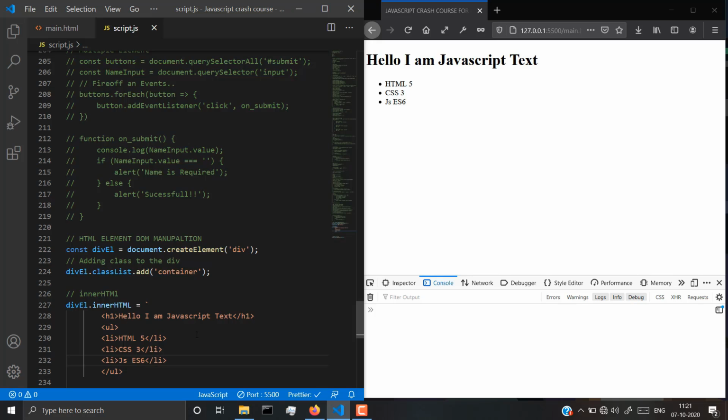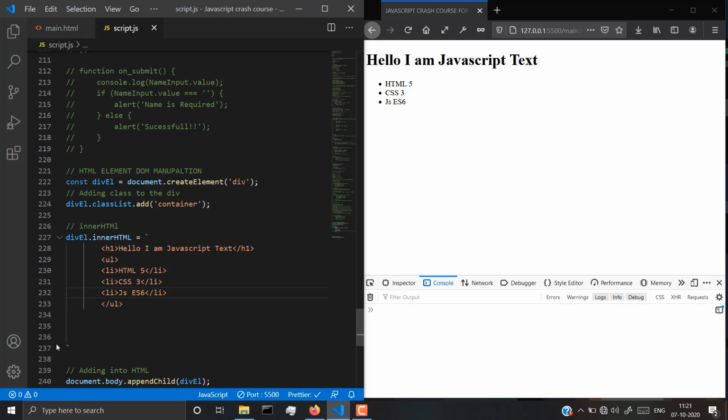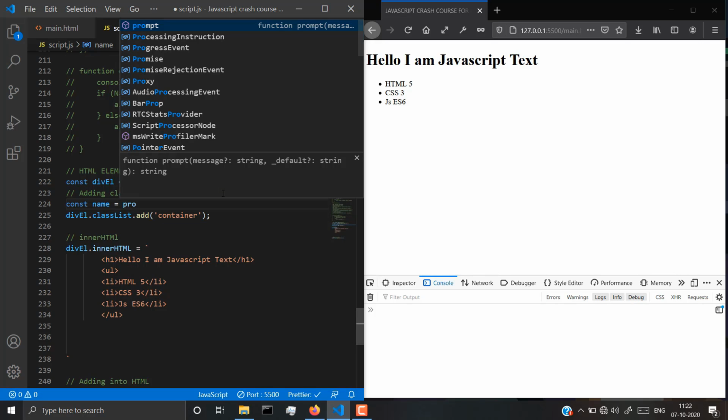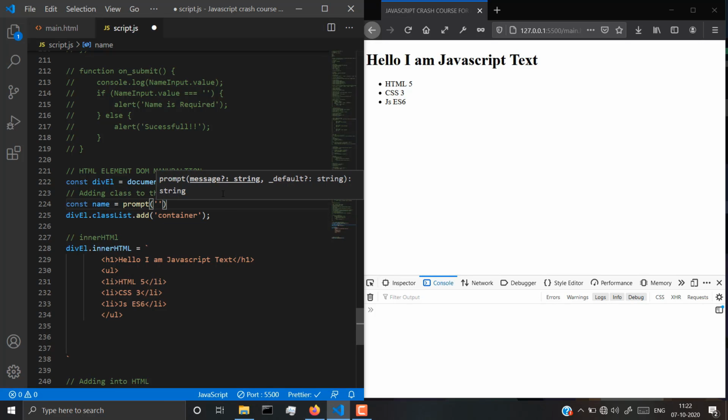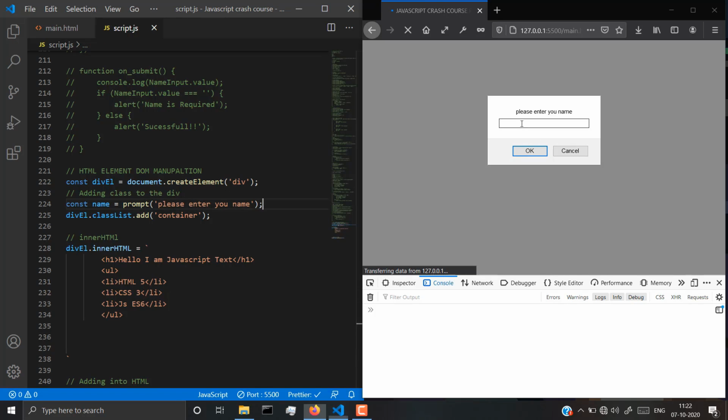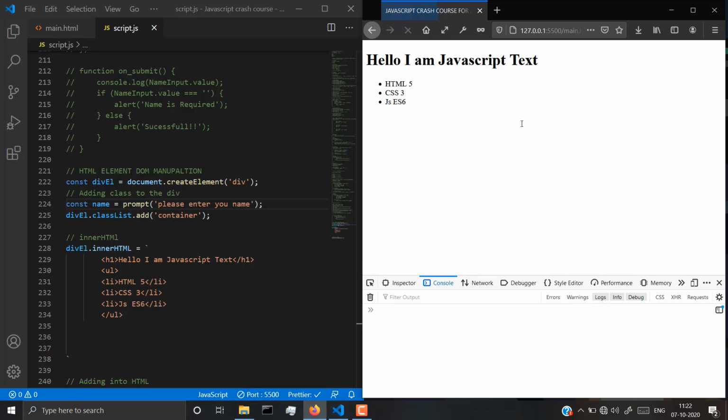Okay, so this is cool. Okay, we understand how to put inner html. Now when we are using inner html, we could also use, like, just say we have a const or any variable, const name equals to, let's just say we have any name, so let's just prompt it. So we could get a name from, please enter your name. So now if I go and just save this thing, it will give me a prompt. I will put Aditya, so nothing will happen.